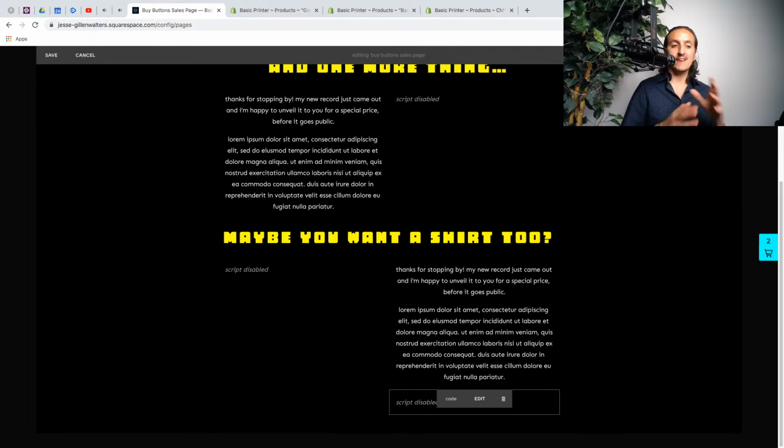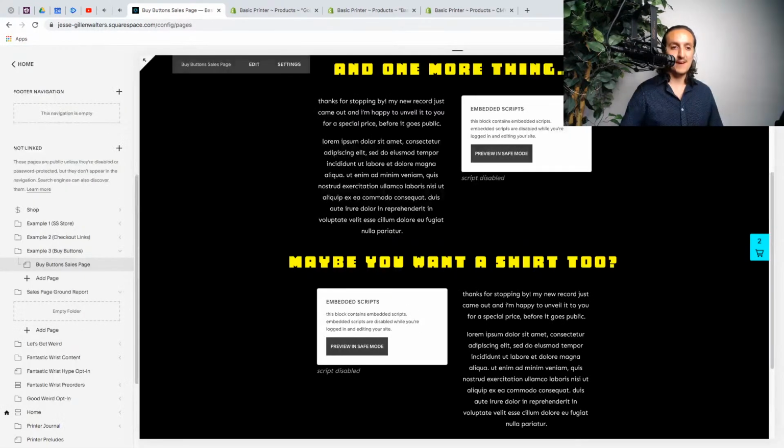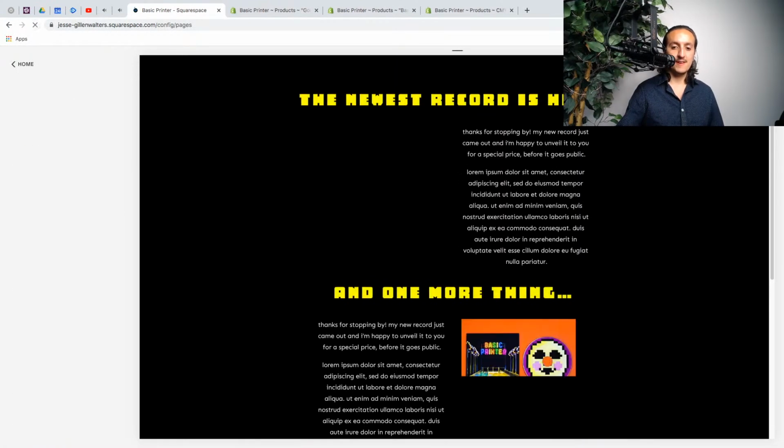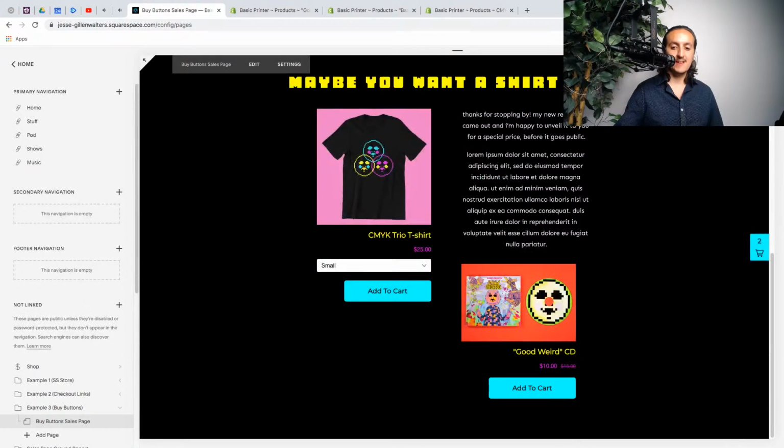I have to refresh, and this is going to look a little weird when I refresh because I just stuck it at the bottom of the page without thinking about it. But if I click refresh, we can see what that code looked like. So at the bottom here is where I stuck it. You can see that it pulled in my product right there, the Good Weird CD. It shows the price tag, $10 marked down from $15, and says add to cart. Now, that's super cool, right? If I go into Shopify and I change the title of this product, it will update automatically on Squarespace because it's just pulling a live feed through that code. If I change the price, it will reflect here. If I change the images, it will reflect here.